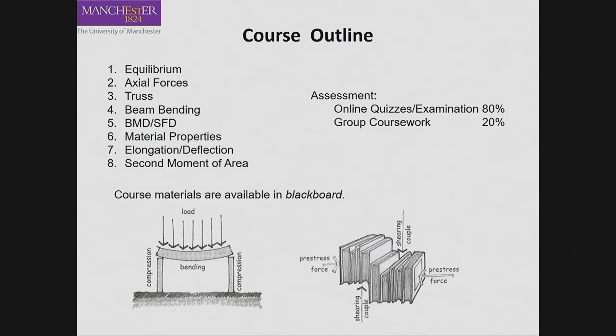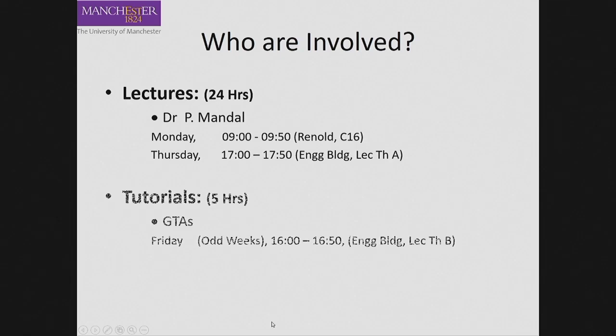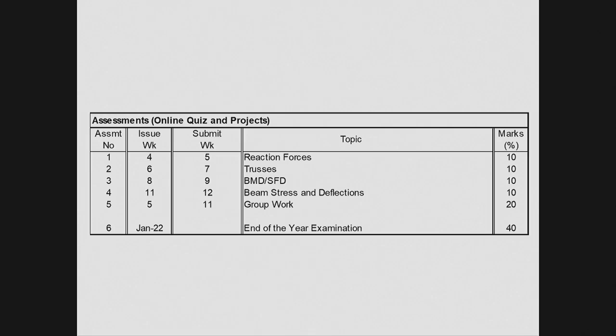So you should be confident to apply these techniques that you will be learning here on any object. And it doesn't mean that the civil engineers will only think about it's a beam or it's a column that I am going to analyze. What is a column? So is that what is at top of this room? Are these beams, flat slabs, what, truss? How do you analyze those, etc.? So who is involved? As I said, we have gone through those. There will be GTAs who will help you with your tutorials, and I will be delivering the lecture.